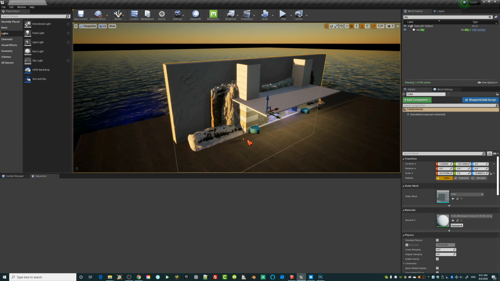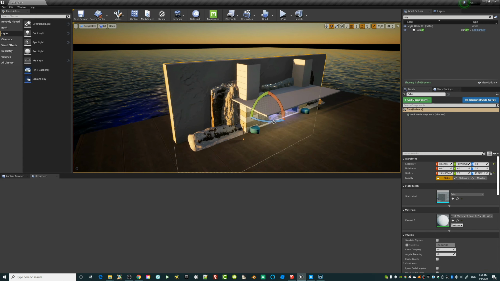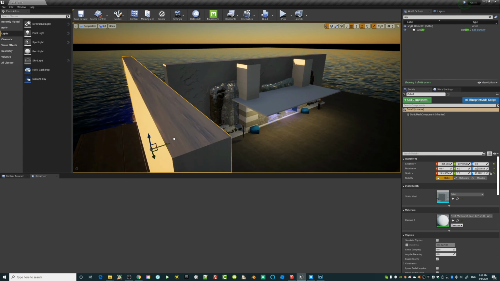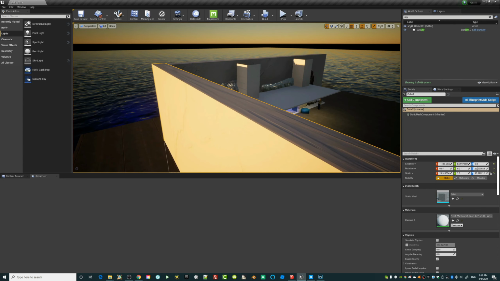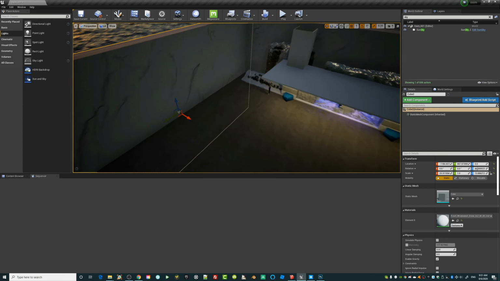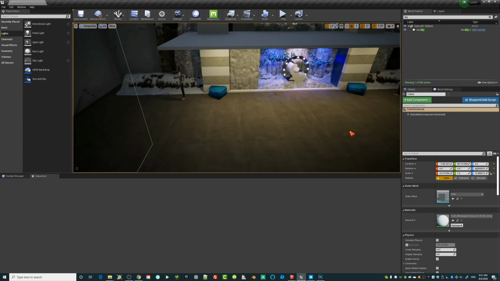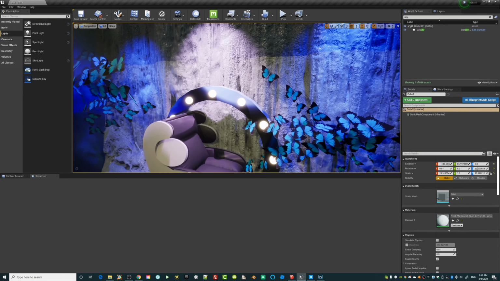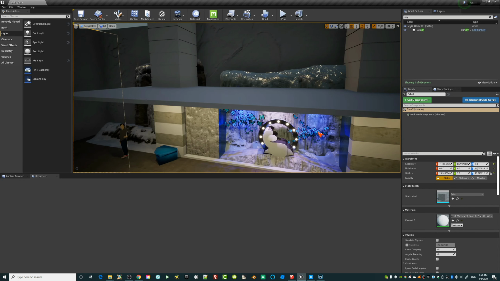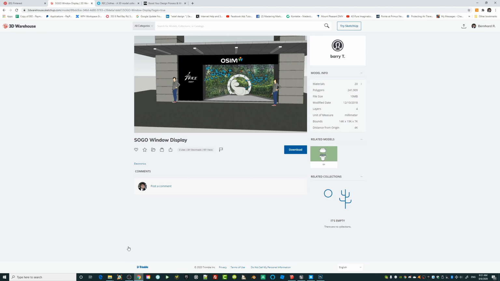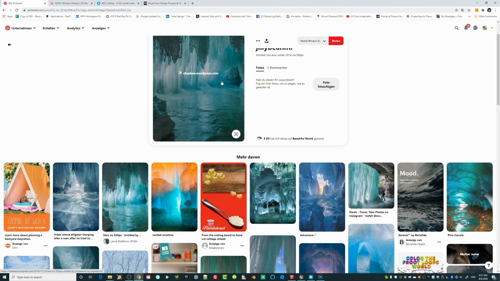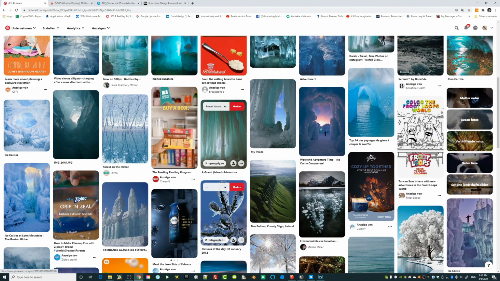Of course, you can also build out different elements. I show you also how I do this. Basically, I copy and paste something here, and then here we go. You position it, and then once you have walls built, cubes or whatever, you can assign different materials. And as you can see, what I did here to create this ice world, I got some quick inspiration on Pinterest. So I was looking at some icy worlds and so on.